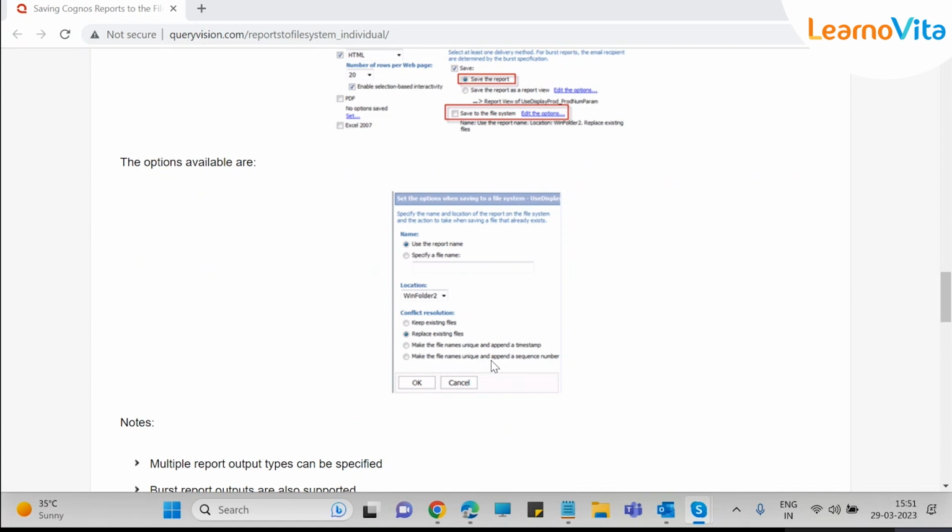Make the file names unique and append the sequence number: we'll have yesterday's file, today's also, tomorrow's also, but a sequence number will be appended after the report name. In this case, report name and the timestamp, that is date and time. And then click OK.